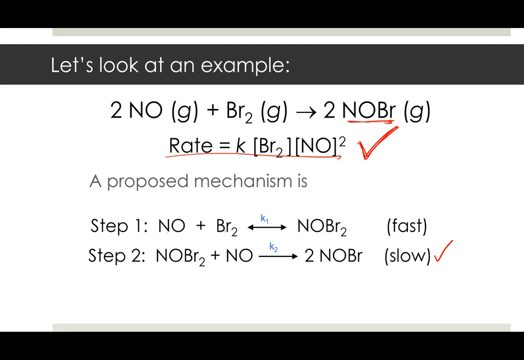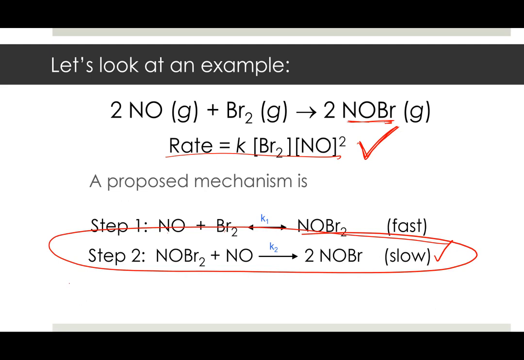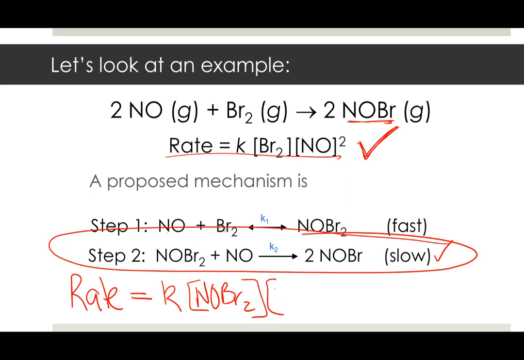So that's what this double-sided arrow means, okay? All right, so if the rate law is determined by the slow step, I should be able just to say that rate equals K times NOBr2 times the concentration of NO. Okay? But what's the problem with this? Well, yeah, first, it doesn't match this. So this is what I determined experimentally. And these two are not the same. Okay, so that's the first problem.